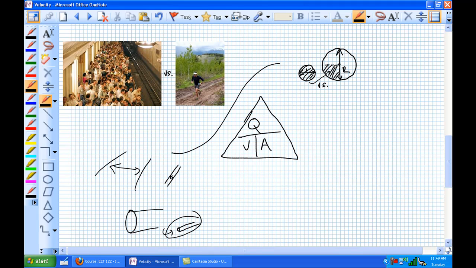Let's go back to our passageway analogy here. I've got a narrow passageway versus a passageway 4 times the area. Basically, for the same flow rate, 5 gallons per minute, it will have to move a lot faster to get through that pipe versus this pipe, because there is 4 times as much area, 4 times as much space for that fluid to spread out and go through that same passageway. Okay?